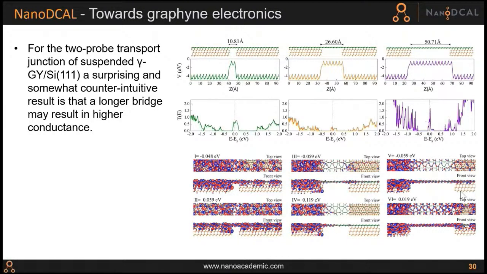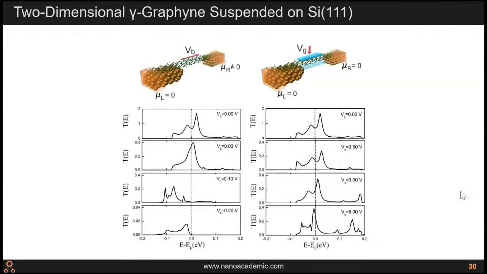And then some counterintuitive result maybe is that because of quantum interference, you don't necessarily have linear behavior in the etching of these devices, and there's basically some kind of periodicity in how much the current can pass, and so there is more transmission in the 50 angstrom bridge than in the 25 bridge, for example.